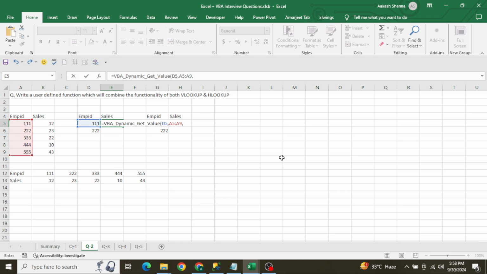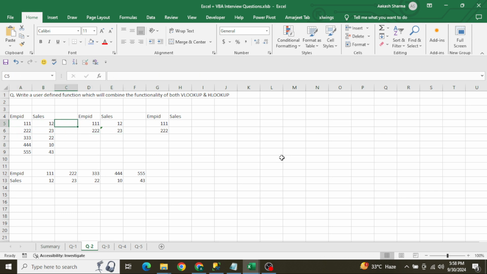I am trying to use VLOOKUP, so 1, comma, column number will also be 1. Why? Because in this function Offset 0 comma 1 will be the next column, which will be equal to 2. So I am writing 1 here. Press enter. Against employee ID 111 we have sales of 12. I am dragging it, 23.